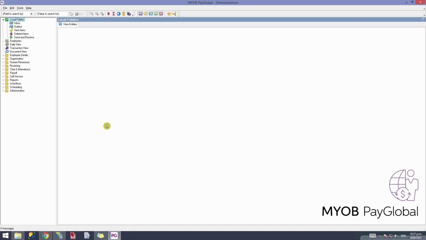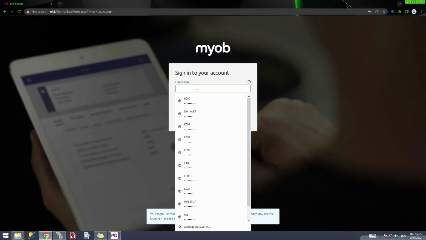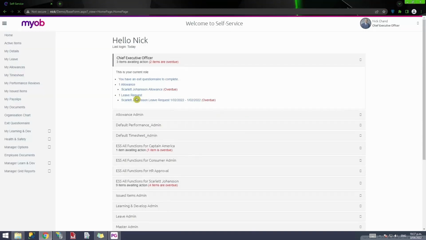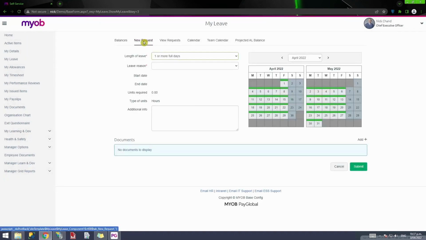So in order to show you a scenario over here, let me log in to my employee self-service and let me go to my leave. And as you can see on my calendar over here, in future time 15th and the 18th is a public holiday, and at the moment it is not set up in this environment, and therefore we will learn how to create this public holiday, and then we will log back into our ESS to see if this has been changed.